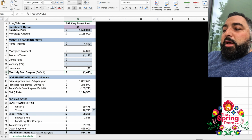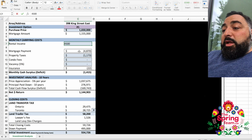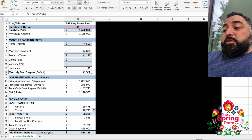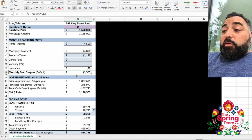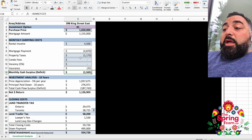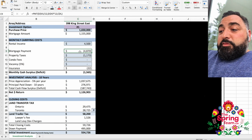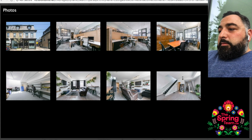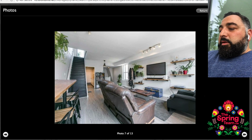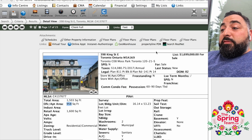If we bring that up to, let's say, $4,500 per month and you're living upstairs for $1,500. You can't even rent a bachelor. You could barely rent a parking spot in Toronto for $1,500 a month. I don't even know what to say after that. You saw how sweet that apartment was, right? Do you think you can rent something like this for $1,500 a month anywhere in the city? I don't think so. Your commercial tenant is going to be paying for most of that rent.